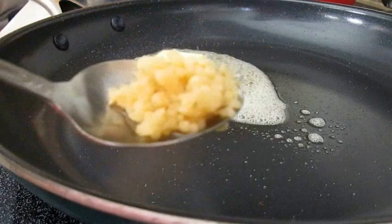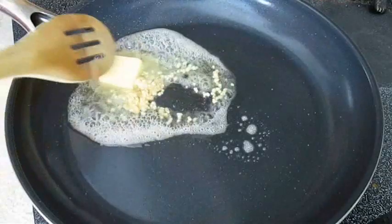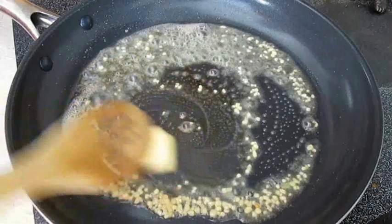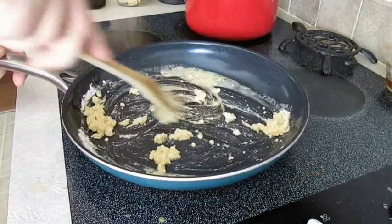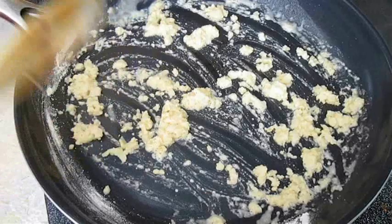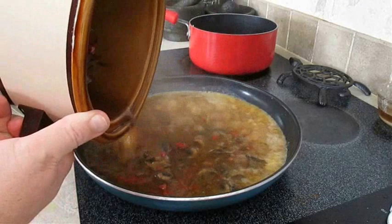Back on the stove in a hot pan, we're going to add some butter. Got a little bit of chopped garlic here — I'm going to add that to the butter and get that stirred in. We need to make a roux, so we're going to go ahead and add a little bit of all-purpose flour. If you're not familiar with this concept, you just stir this in and mix it for several minutes until the fragrance smells nutty. Then you add all of the liquid from the slow cooker, vegetables and all.